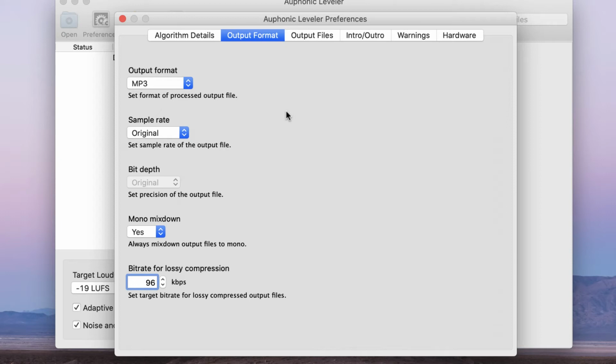Up until now, we've exported all of our files out of Audacity as either MP4 or MP3. But you don't have to do that. You can export your files out of Audacity as a WAV file as well. And I'm telling you that now because you might want to leave your exported file in a WAV format as long as possible. Remember, WAV is an uncompressed file.